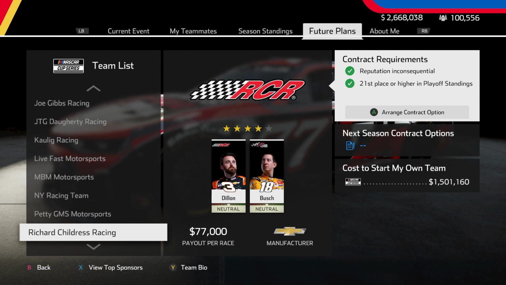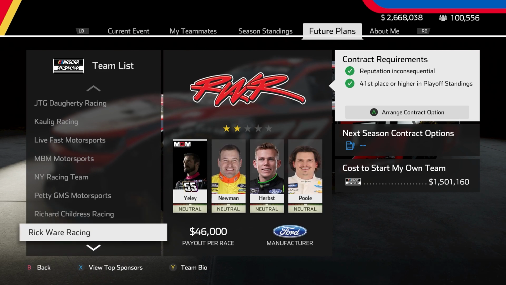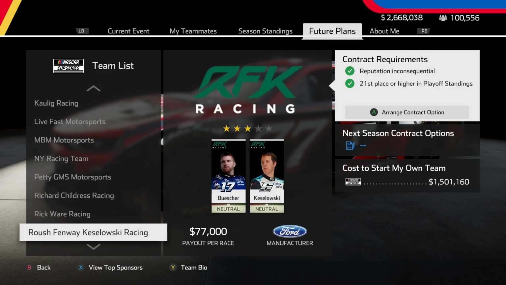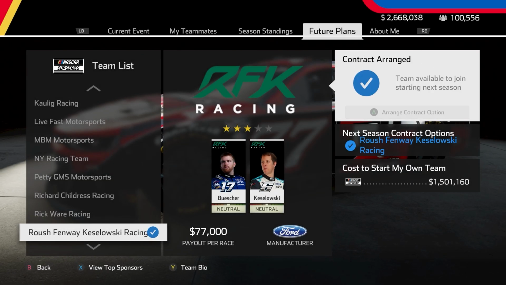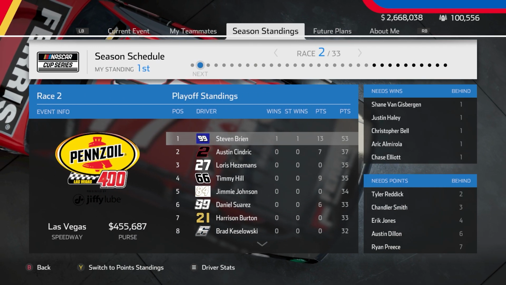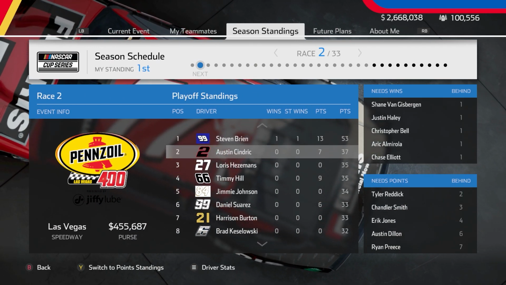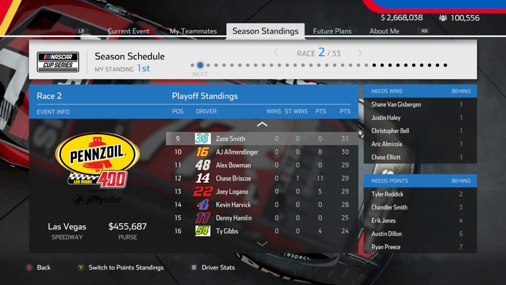Who our options are. You see all the teams here. I looked at RCR for a second. Ooh, that looked good. But we're actually going to choose to arrange a contract option with RFK Racing. Sign with the teammates Brad and Chris Buescher. So we decided to hit up RFK Racing. So we have one contract offer down for next season. We're going to see if we can sign with them to drive full-time in their Fords next season. You see the updated playoff grid right here.